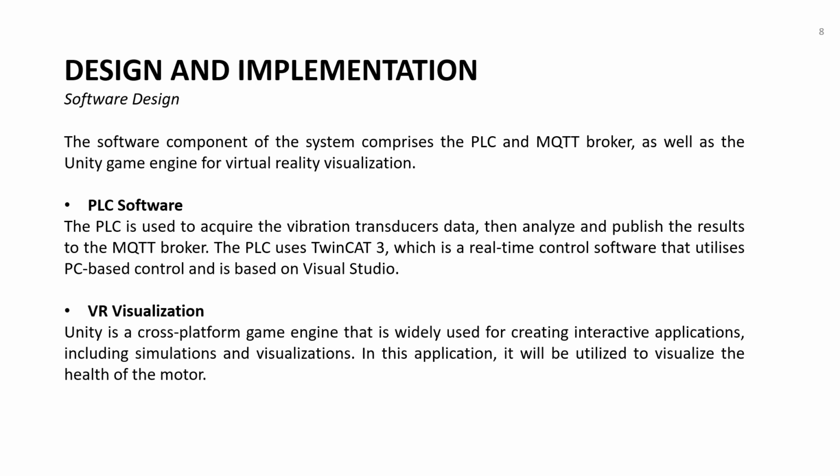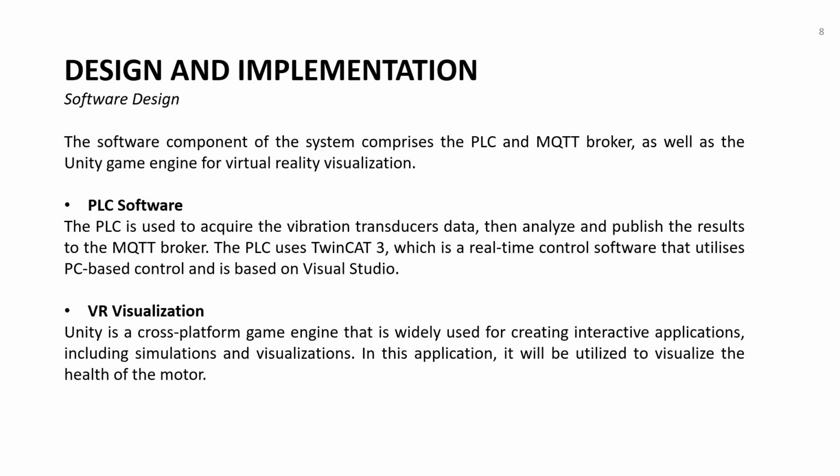The second part is the VR visualization. So Unity, which is a 3D game engine, is employed for creating interactive applications. And in this case, it was used for visualizing the health of a motor. The M2 MQTT library in Unity is used for data exchange between the VR application and MQTT broker. The VR application will also allow for configuring the MQTT settings, the motor settings according to the ISO 10826-3 standard, and will also allow you to import a model for visualization and the sensor location setup.